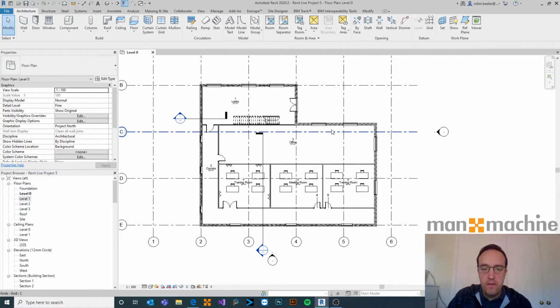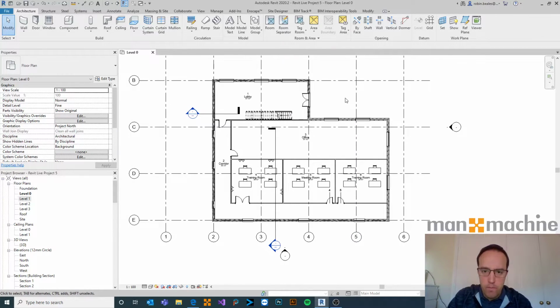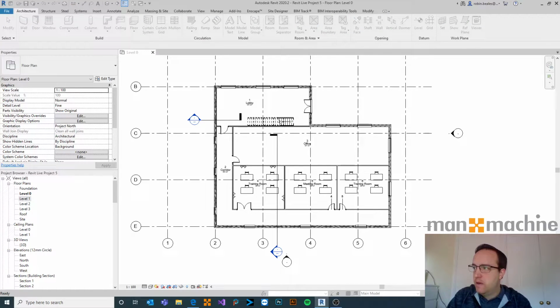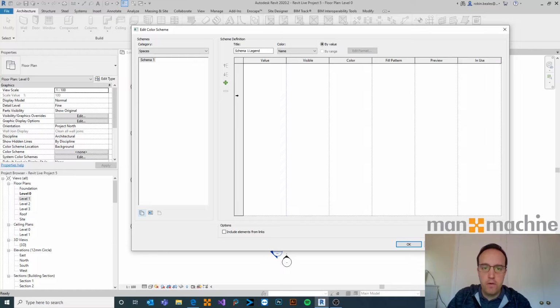The second thing we can start to do is use that information to drive more in our model, and we'll go through a lot more of this in the last sessions coming up when we start detailing outputs, so producing outputs and presentations and sheets. But what I'm going to do is go up to your room and area drop down under the architectural tab, room and area, and click color schemes. This will open up a color scheme dialog. Now you should have these as default. We're not actually going to change anything here. We're just going to look at the default ones. This is just to show you the options that you do have.